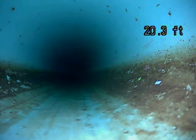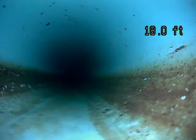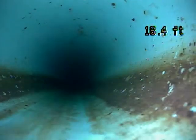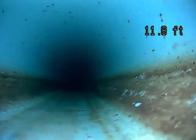I had to reset the camera when I had it pushed out about 87 feet, and so it's not actually 20 feet. That's as far as I can get the camera pushed out. I went through a couple tight turns, and once I go through those, it makes it hard to push the camera any further. So there's a little bit of the line that we're not seeing.